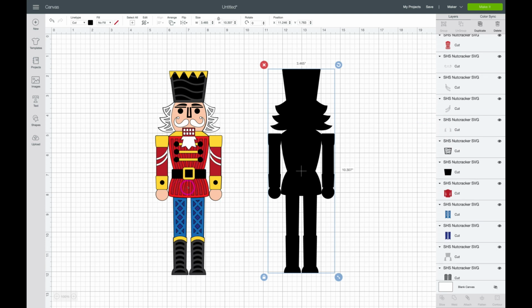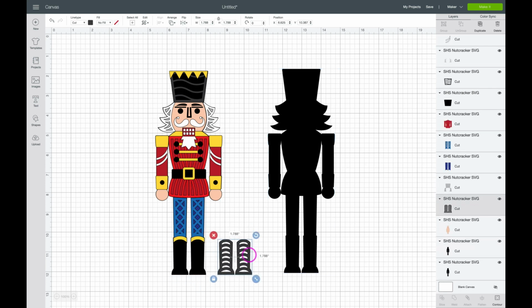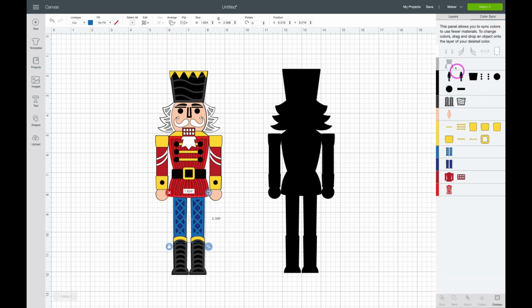I have saved the file in a couple shades so that it's easier to see on screen. So you'll see here, his boots are a little bit darker gray, and then the base is black. I do the same with the pants. I found doing this on my files saves a lot of questions. People think the layers aren't all there. So if you want to cut him in different colors, that's okay. If you want to change, the easiest way to do that is to use the color sync.